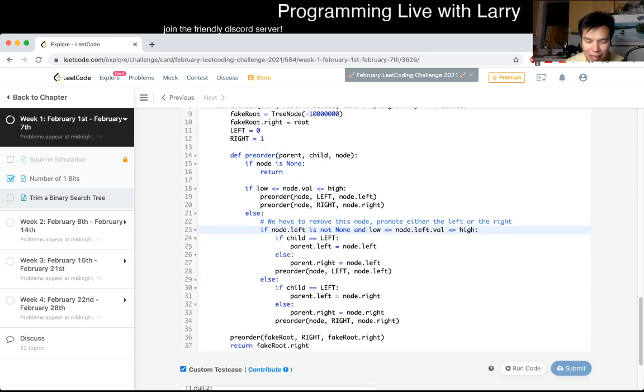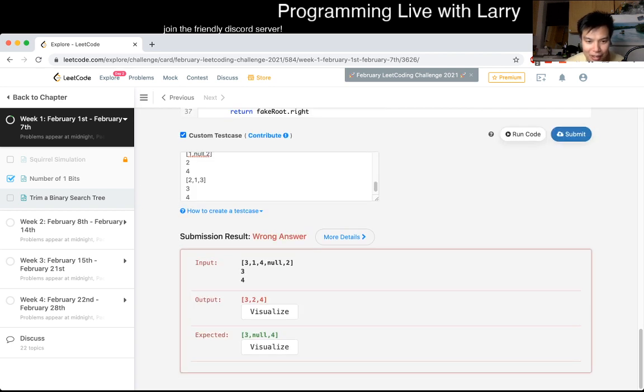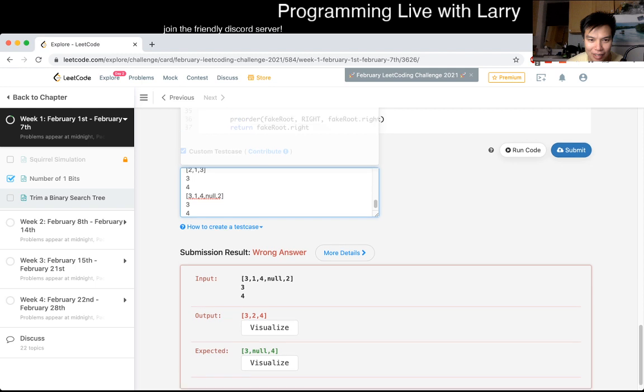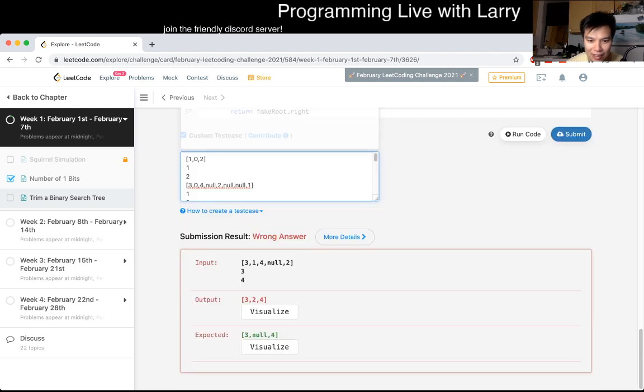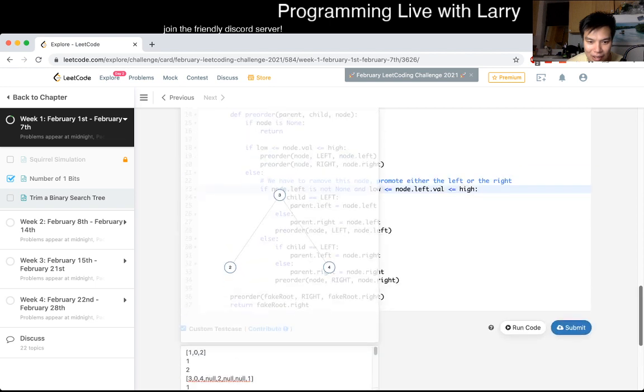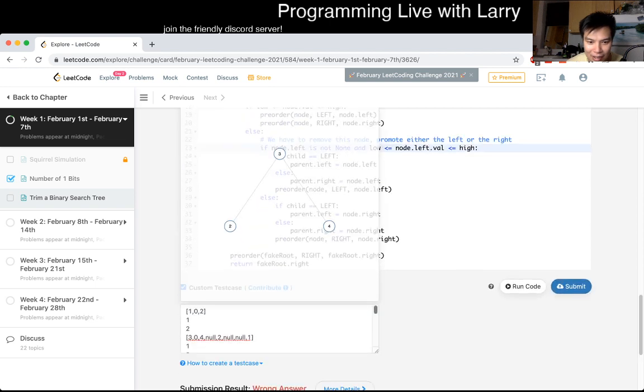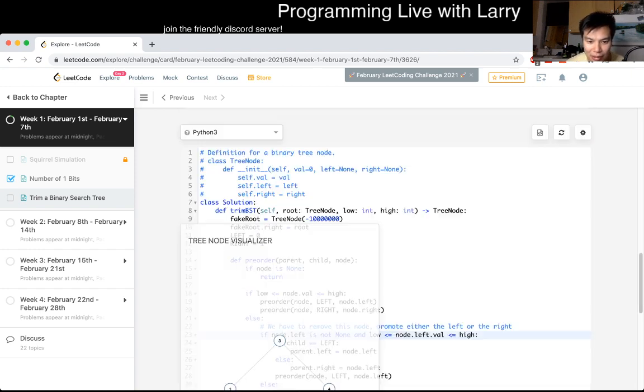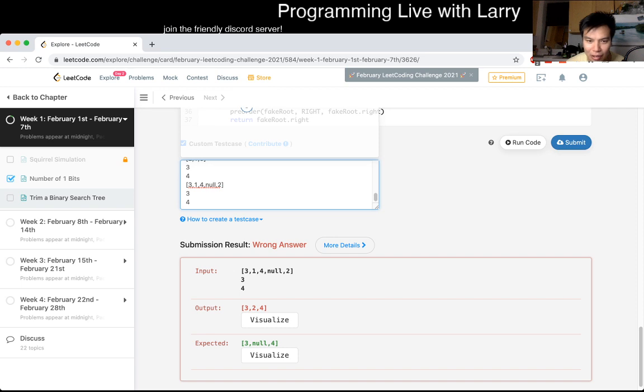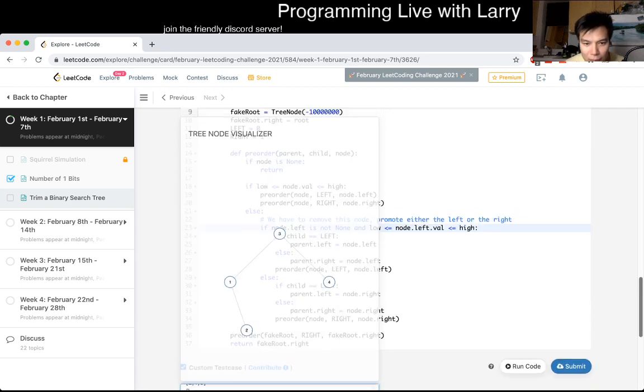I wouldn't be surprised if I have another wrong answer. Yep. Just mostly because I'm lazy to do this, but okay. So let's visualize this. Oh, there's a visualize button. I click on the button and it doesn't show. Okay, 2, 3, 4 again. Nope, this is this one. Okay, and then now we want to keep 3 and 4. So that seems pretty straightforward. What do I return? I return the one with a 2. Why did I return 2?